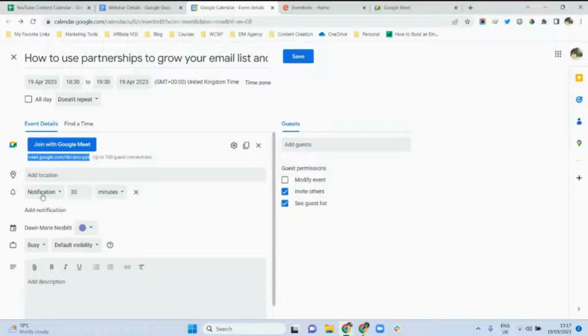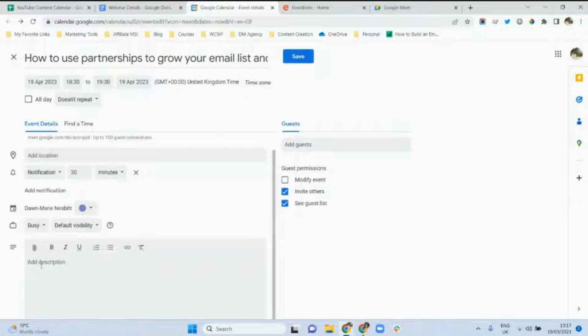If you want a notification, so for example, Google Calendar to notify you about the event, you can set a notification, whether that's 30 minutes or a day or how many ever. So you can see that you can select here minutes, you can select maybe an hour, a day out, a week out, whatever you wish to do. And then also you can add a description as well. Again, this is merely for your purpose, so you don't need to add this description. You will, however, need all this information for Eventbrite.